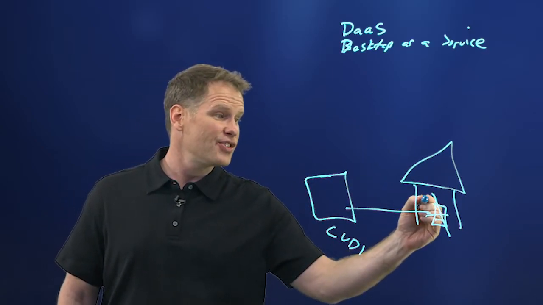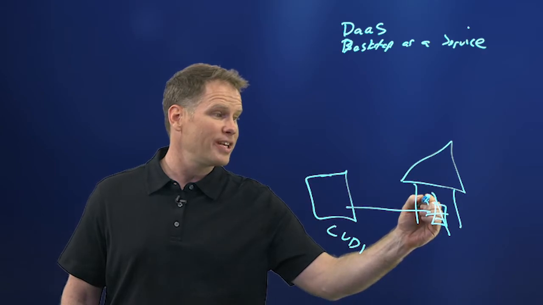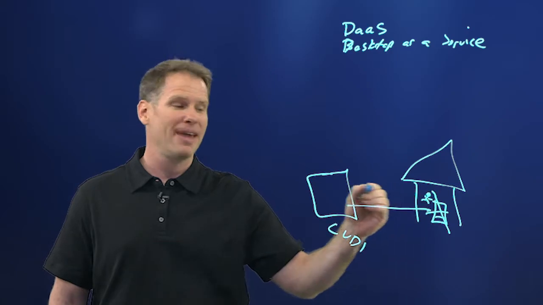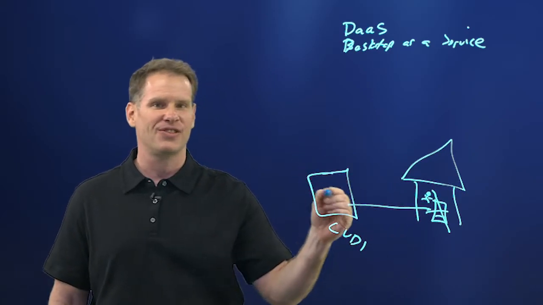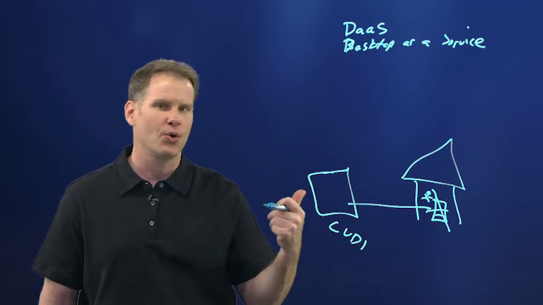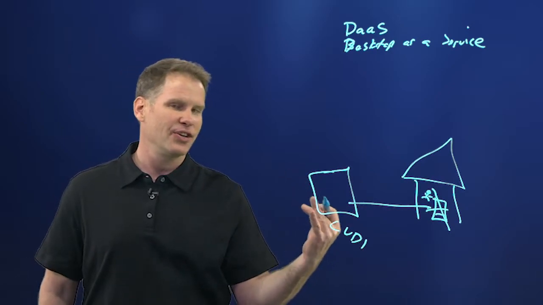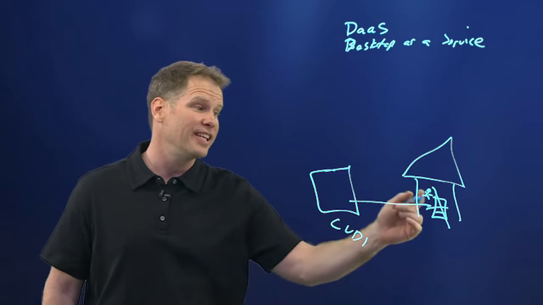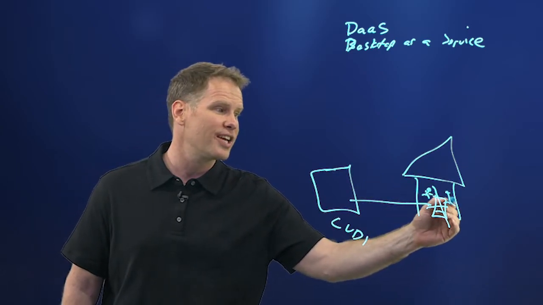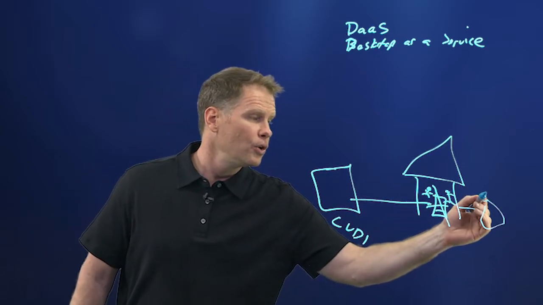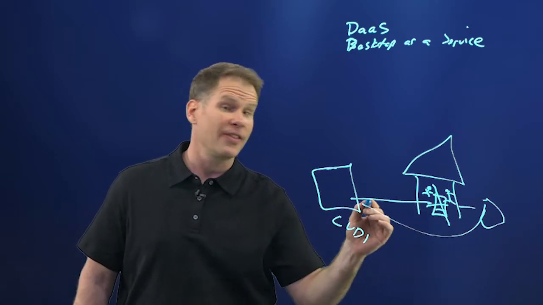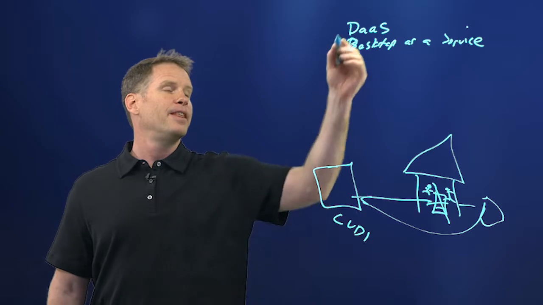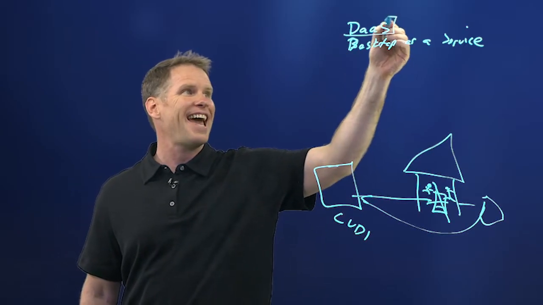Cloud VDI is still managed by someone inside of this building who has to know how to run the data center, who has to know Amazon or Azure or wherever that data center is. They have to know how to run that, and they have to know how to do VDI. Very complicated. They can outsource that to an MSP who has to have all this expertise. That's also an option, but that is cloud VDI. Then we come to DaaS.